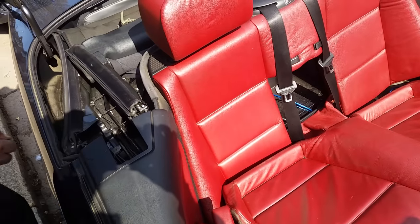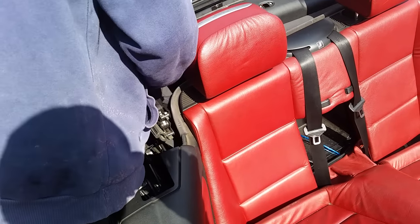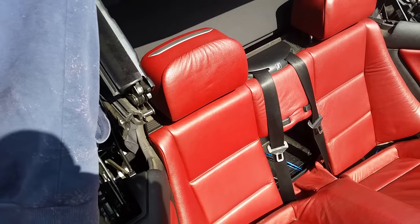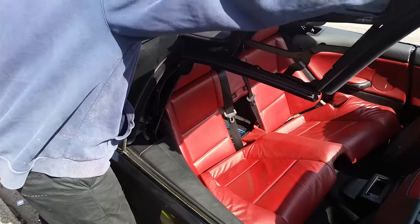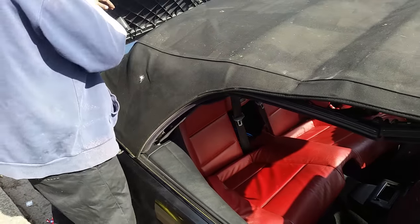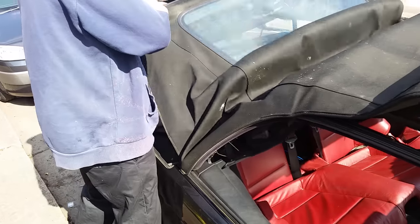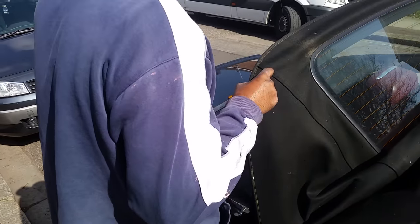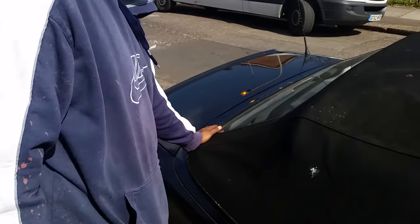Okay, after that's done, simply just pull up the roof. It's extremely heavy. Okay, lift up the back section. Drop the back section. Push down this section.